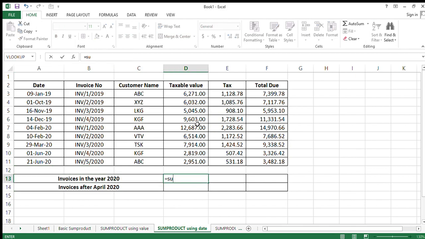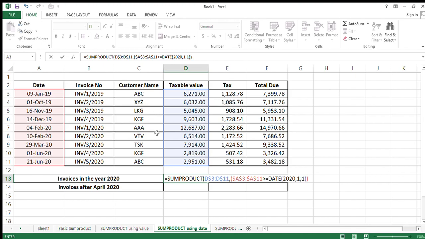So say I want to filter these ranges. I will fix 3 to 11, and then I want to get the invoices in the year 2020, so that is after 1st January 2020. I will select the date range, and the condition is that it is greater than or equal to. A date formula should be used, mentioning the date you need here, and then close the formula.